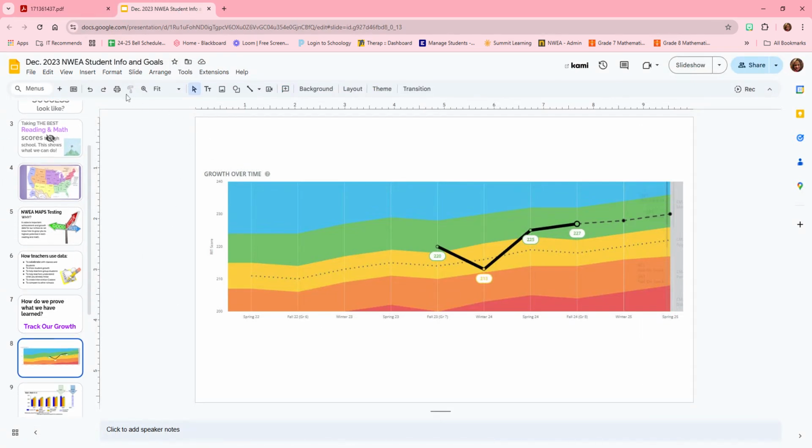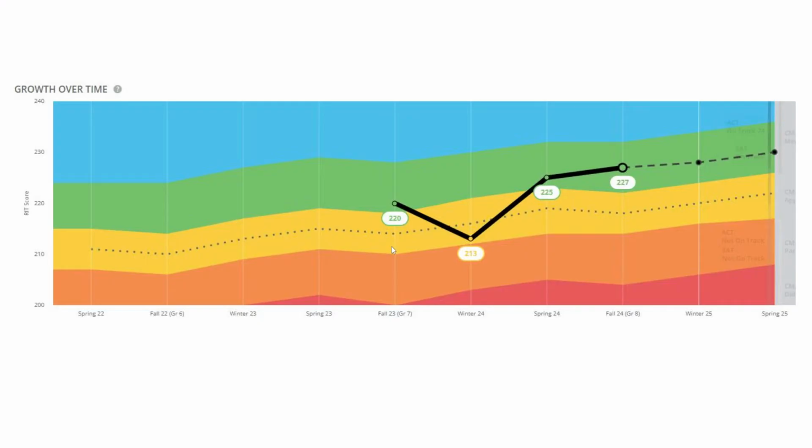Today, I'm going to explain to you what it means to track your progress over time. In the program that teachers have, and that you might have seen when you were at family conferences, is this colored tracking chart, or graph. If you look at the bottom here, it shows from spring of 2022 all the way to fall of 2024. We want you all to strive to be in this green and blue.